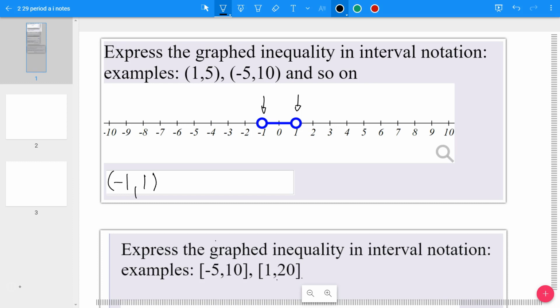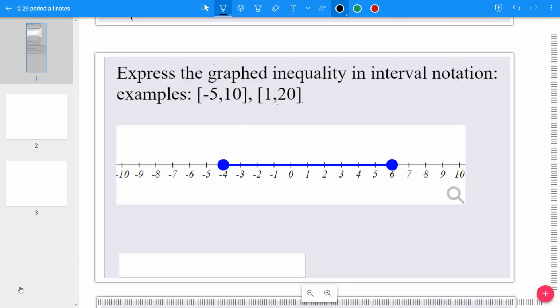So that's the first one. That's the interval notation right here. Let's move on. That's all there is to it, nothing else really. The next one says, what's the interval representation from -4 to 6? Again, there's a difference here: above the -4 the dot is filled in, above the 6 the dot is filled in. And notice that it's shaded between them.